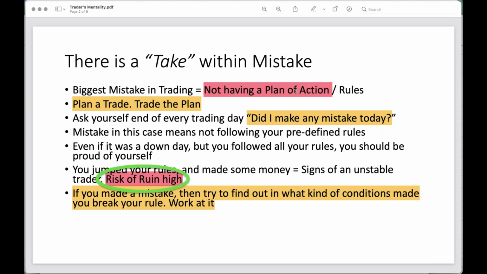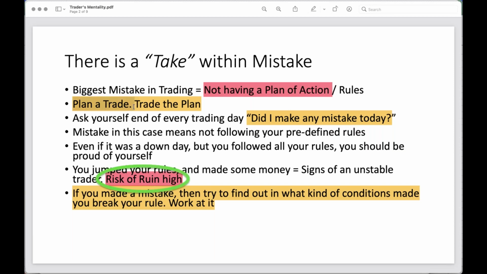Just going to the gym for one day is not going to make you shredded. It has to be for 6 months, regularly. And then only you start to see those definitions. Then only do you start to see those results. So have a plan of action and execute that plan of action for a certain period of time. Please have a plan of action. Which universe, which strategy, which time frame, how much risk appetite, how much quantity should I take? It should be a well processed, well defined approach.